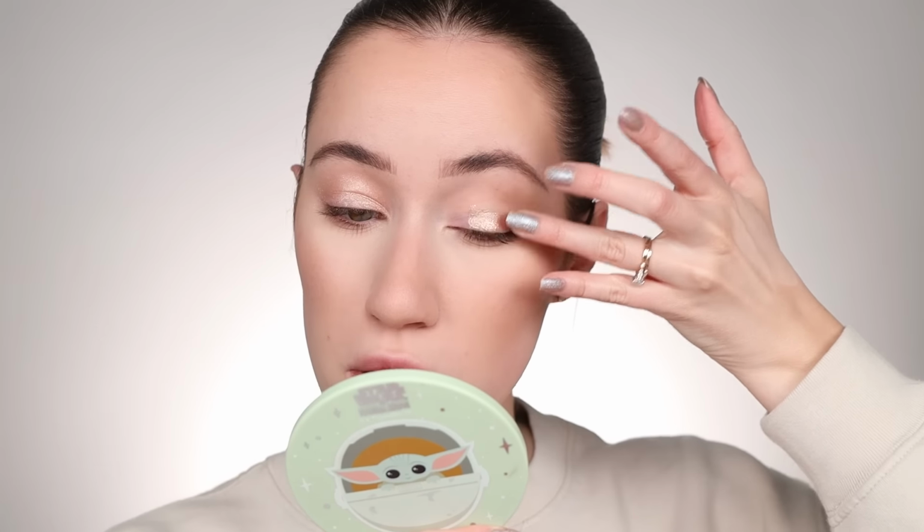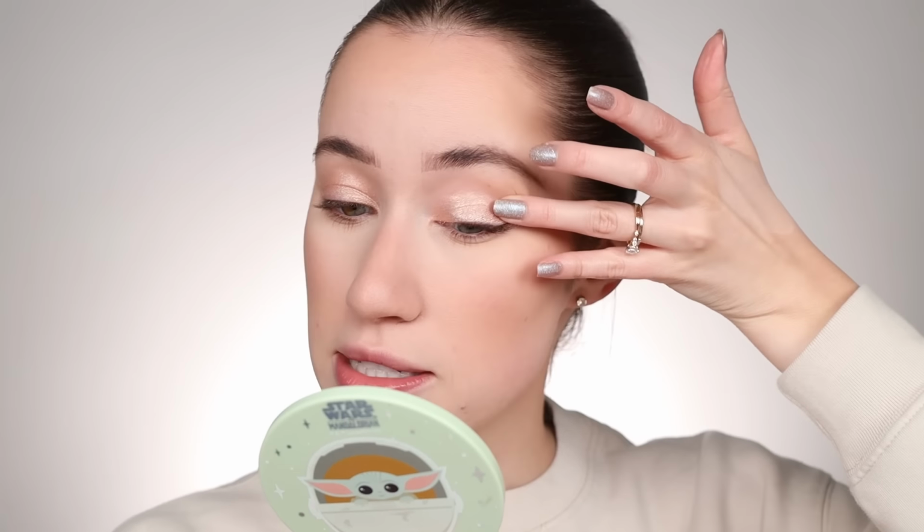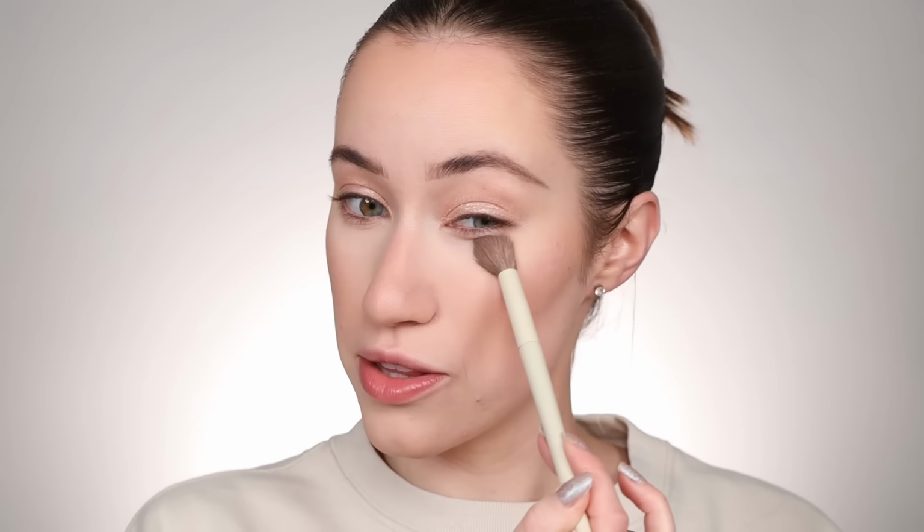See how pretty that is? This is exactly what I was hoping for. It's something that you can't really mess up, especially if the shimmer shade you choose is similar to your skin tone. That will make it look even more natural. I'm taking my fingertips and blending it up toward the brow a little, so I do have that shimmer all the way across the eyelid, but it's very soft and subtle. I am gonna take my powder brush and just brush away any fallout that we got.